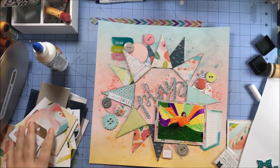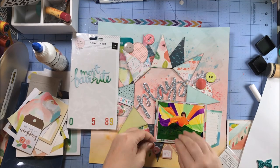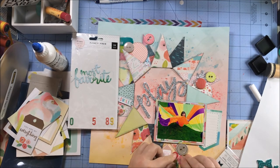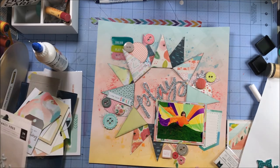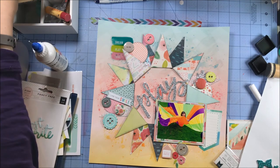Oh, one thing I did forget, I grabbed the puffy stickers that came out with the Fancy Free line, and I do add one floral puffy sticker down at the bottom. I'm just trying to work out where it's going to go. It is going to nestle right beneath that chipboard button down there. And I'm going to go ahead and write my journaling.